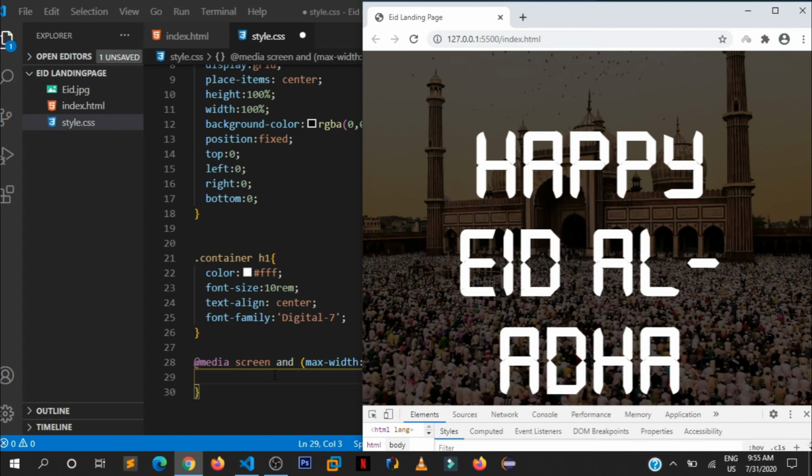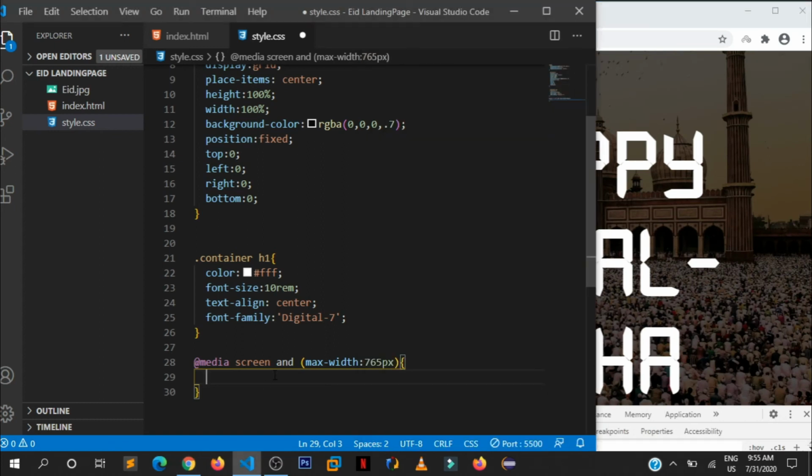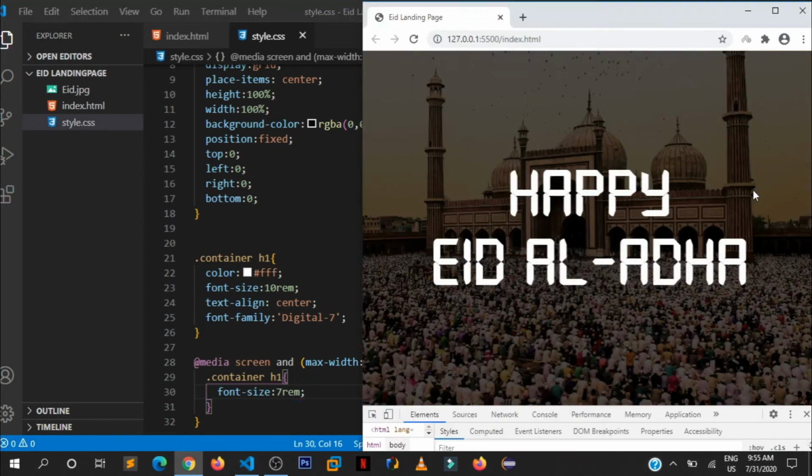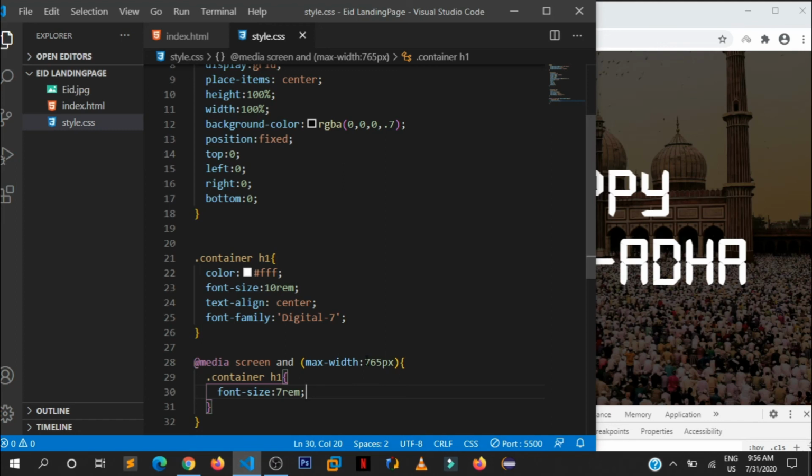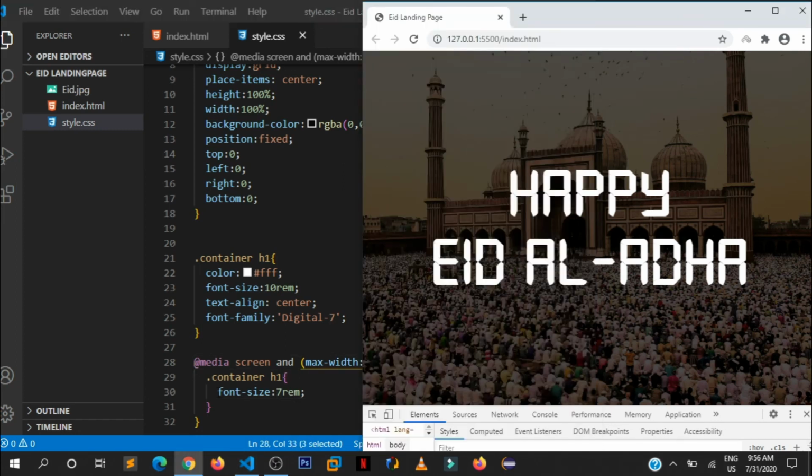So for us to handle that, we are going to target the H1 in the container. Then remember the default font size is 10 rem. So we come here and let's say we reduce it to 7. Save that, and this is how it will be. So when it meets this size of 765 pixels, it reduces the font size to 7 rem.